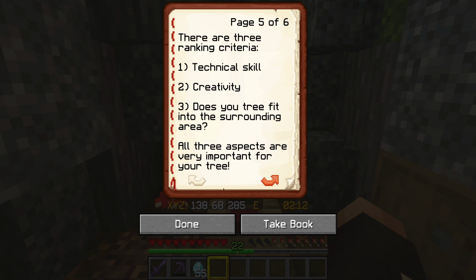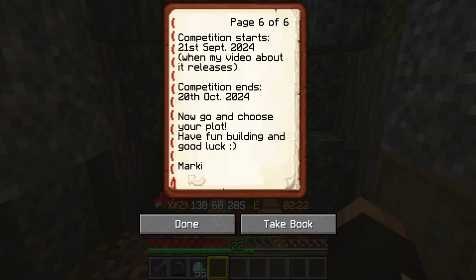How can you be creative with a tree? I'll stick a couple of non-tree type blocks in it. What do you think? That's creative. The competition starts on the 21st of September, a long time ago. And the competition ends on the 20th of October, which is in just under a week from now as I record this. Now go and choose your plot. Have fun building and good luck, Marki.